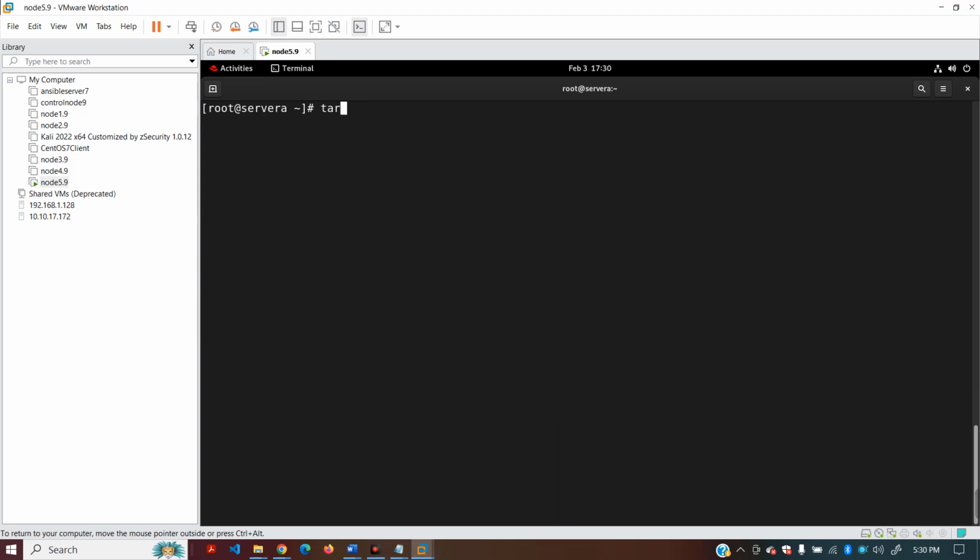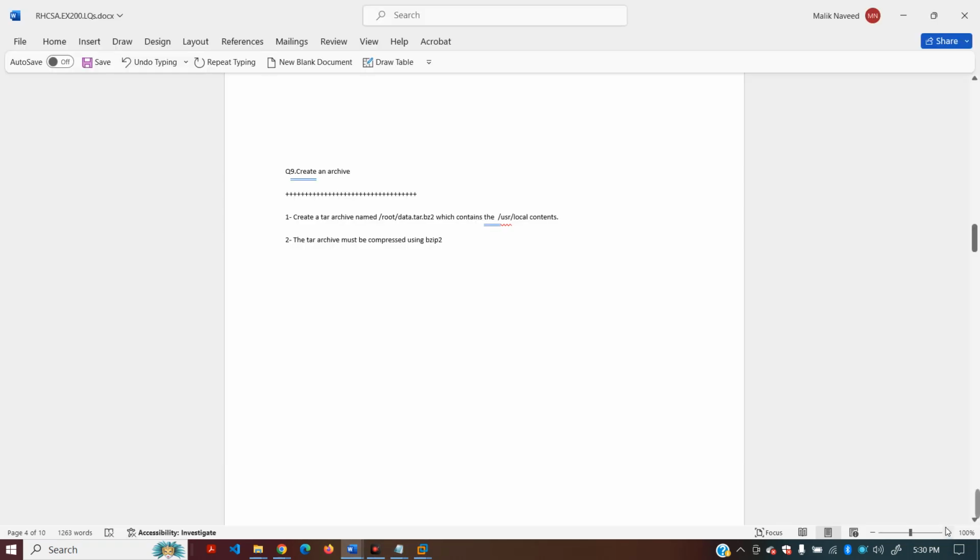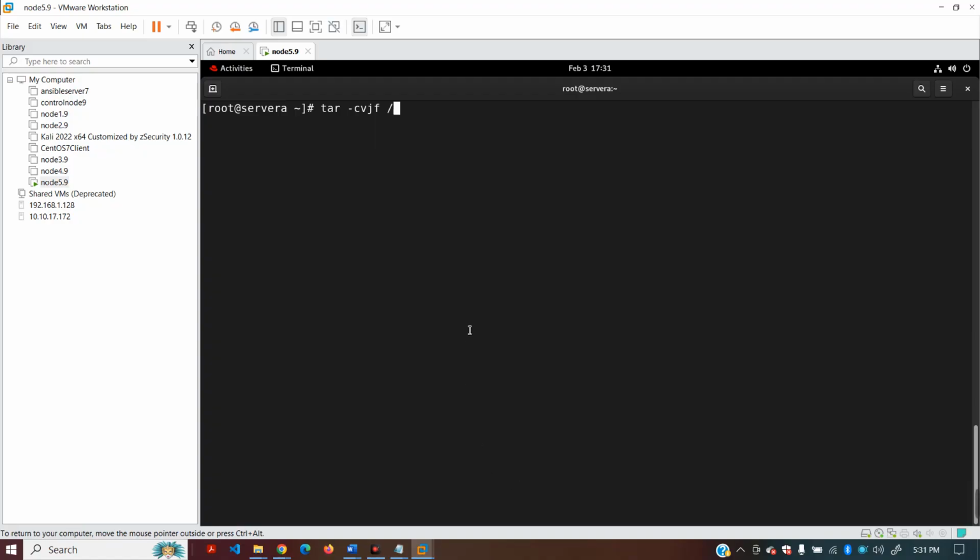You will use the command tar hyphen c, then v for verbose, j, f, file, and then the path you are given. The path is /root/data.tar.bz2, but in the exam you will use the one you will be given. We are just doing our practice.